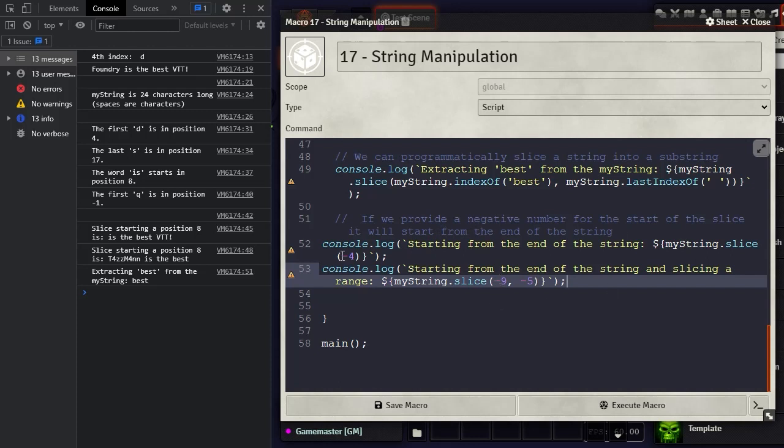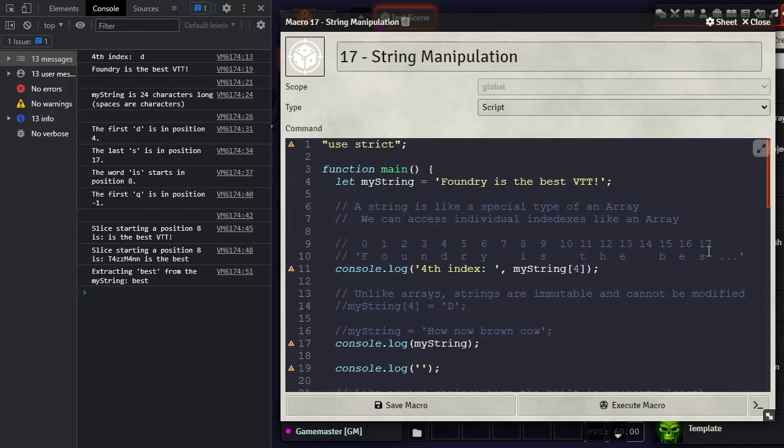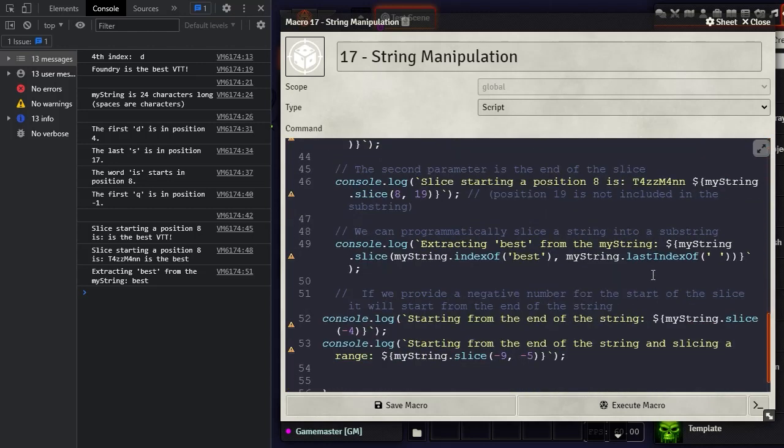So in this case, we're saying, what is -4? We come up here and go from the end, this is -1, -2, -3, and -4. So we should get a V. It's important to note that it is not starting with a 0, because -0 doesn't really exist. So it just starts -1, 2, 3, and 4. In this first one, we're expecting to get a V.